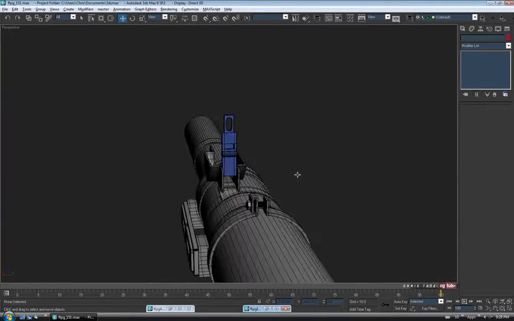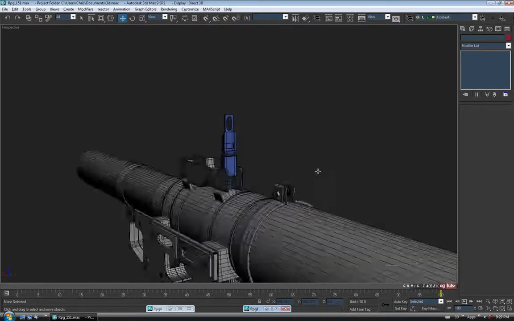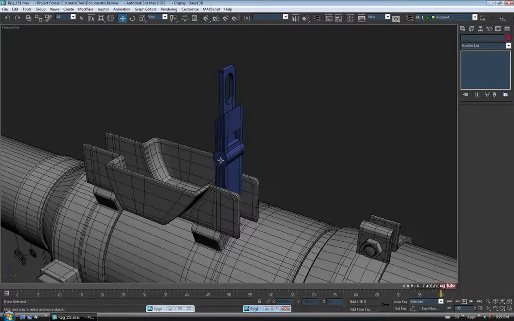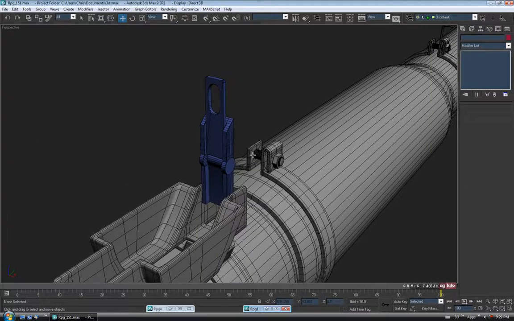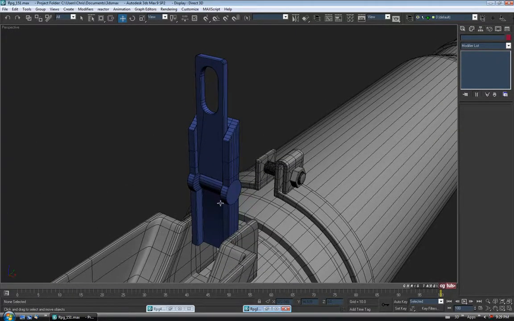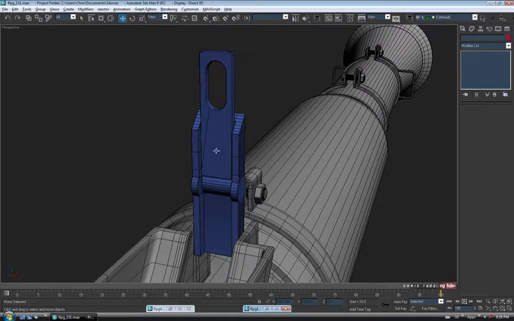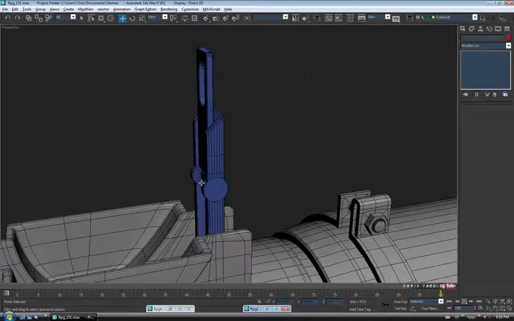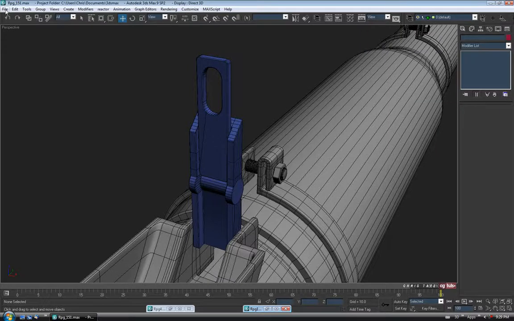So not too bad. Again, it's not exact to the reference. We still do have to add these little knob pieces on the side too. So we'll say that's good for these two pieces because I think it's close enough and I don't want to spend too much time messing around with it. So let's just do a save.